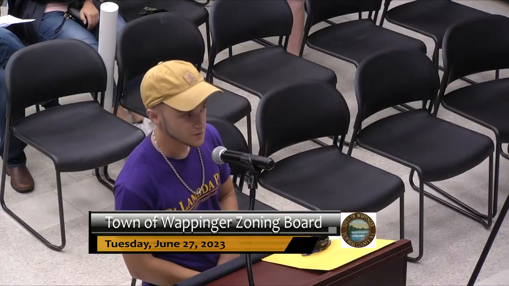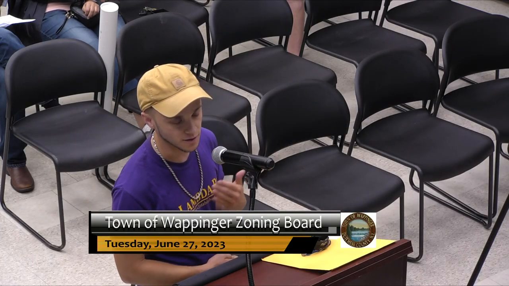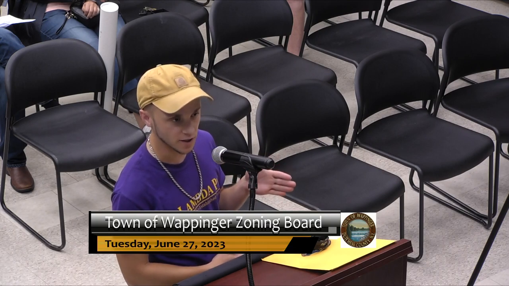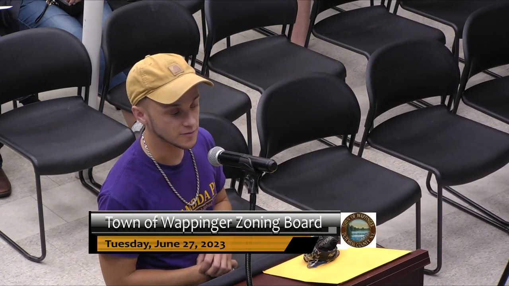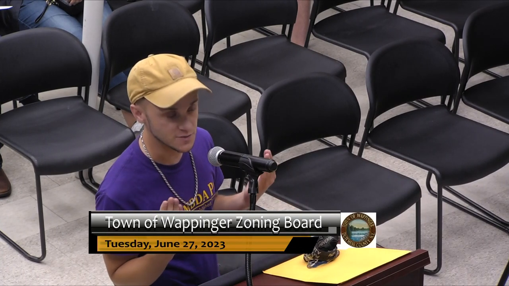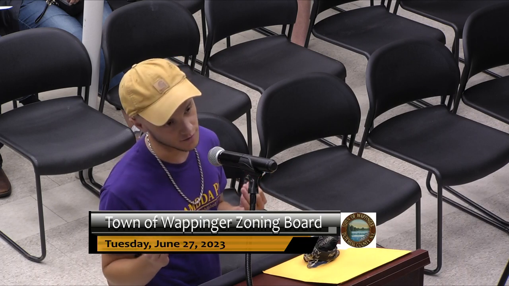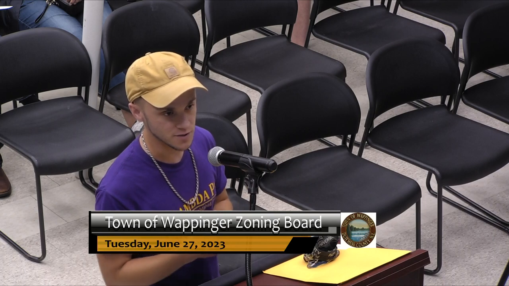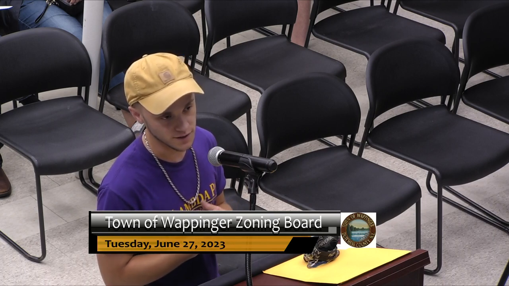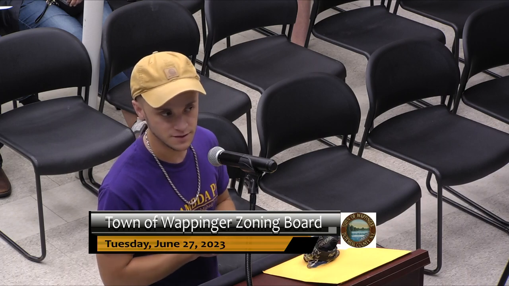Gotcha. And again, for the audience and anybody listening and the board, exactly what you need and why you need it. Sure. So it's twofold. We're looking for a 6-foot fence. We already have a portion that's already up, facing a main road in the front of the property. On Spook Hill Road, we're looking to have an open fence following until the edge of the main structure, and then along Roberts Road is supposed to be a closed wooden fence, pretty much along that road. That's it.